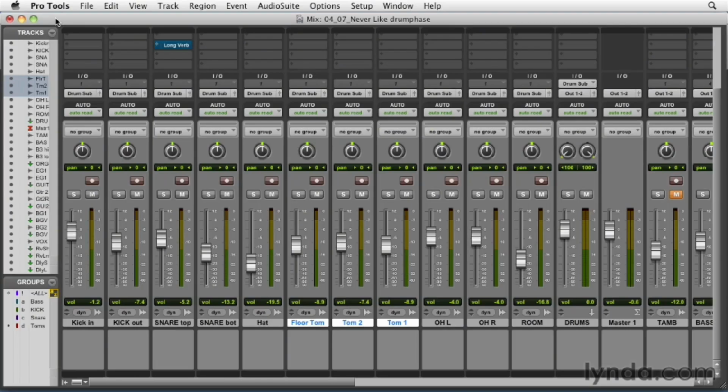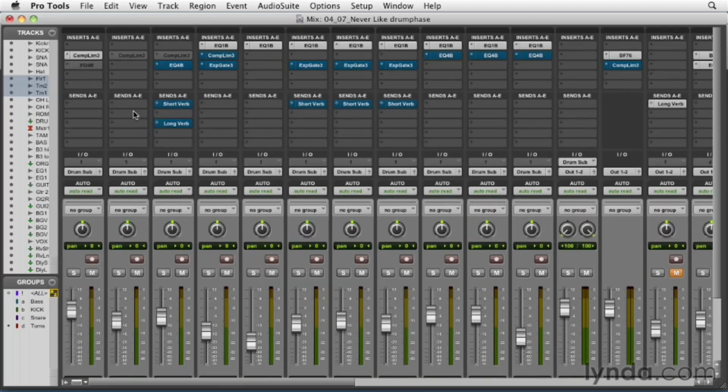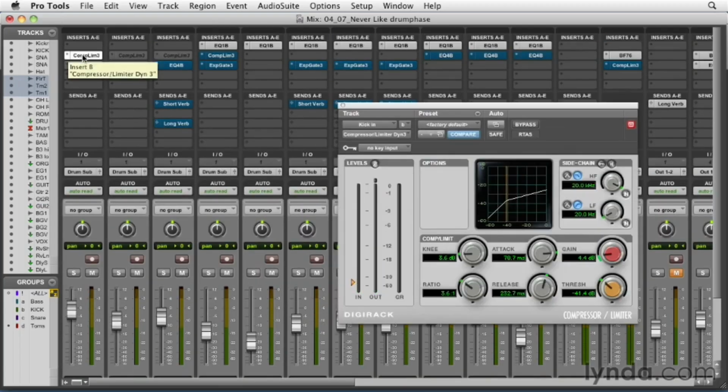So the first thing I'm going to do is make sure that I have a plug-in on each channel. And usually a plug-in will have the ability to allow you to switch the phase. So for instance, over here on this compressor, we have a little button here, which is a 0 with the line through it. And that is the symbol of phase.